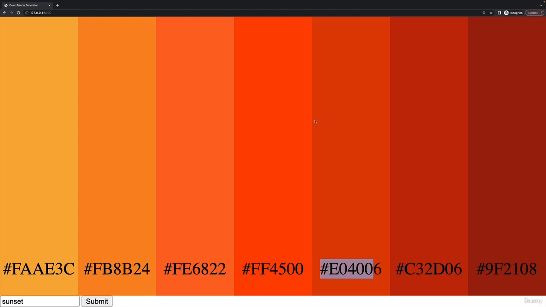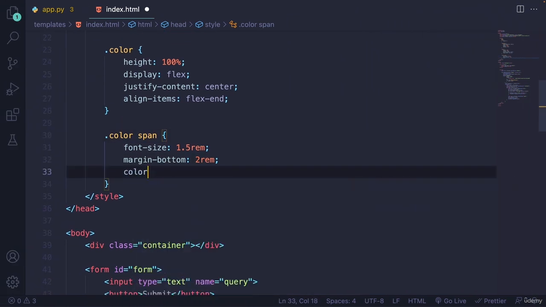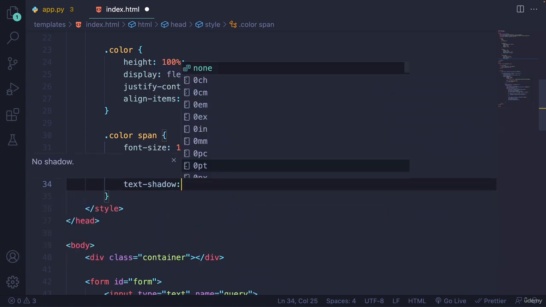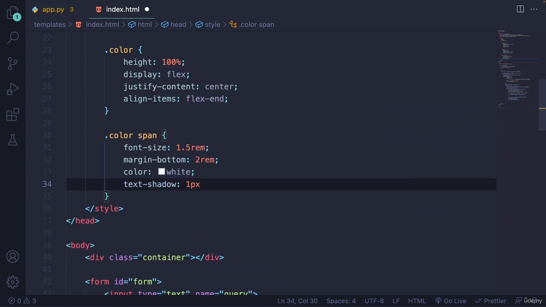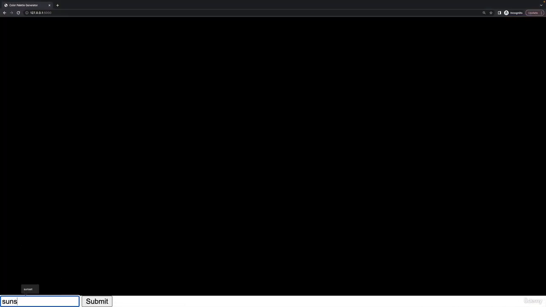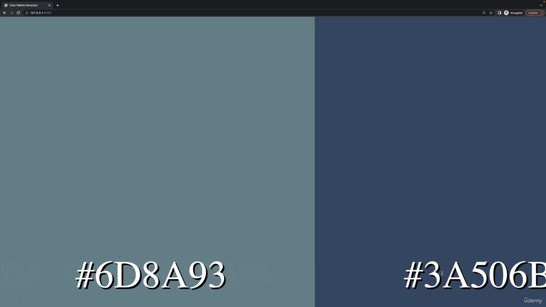Another thing we can do though is add a text shadow. So I could make them have a color of white and then give them basically a black text border. Text shadow, and I can do like 1 pixel offset black. It doesn't look great, but it will show up better on more colors, right? So you can see the white there, but there's a black background around it.